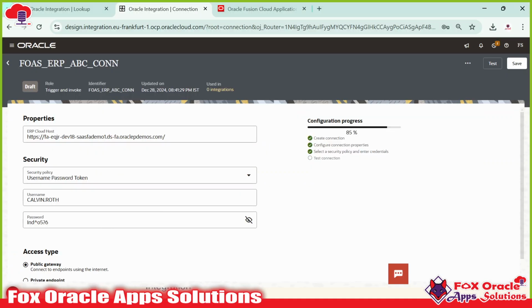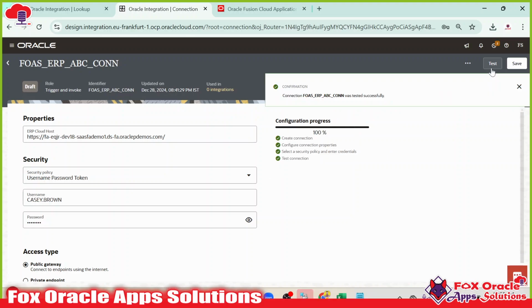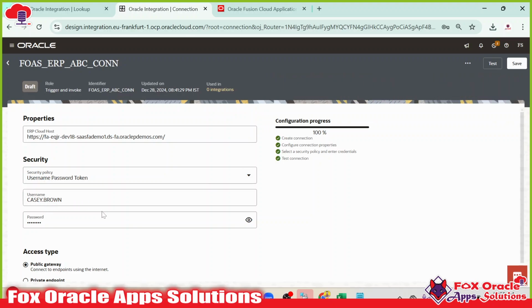Let's see. And again, if I pass this user, let's see whether this user works perfectly or not. Yeah, we just changed the user to Cassie Brown, and that user is working fine. Maybe there is some issue with the user we were using before, so let's try Cassie Brown. Hopefully using this user we will be able to proceed.